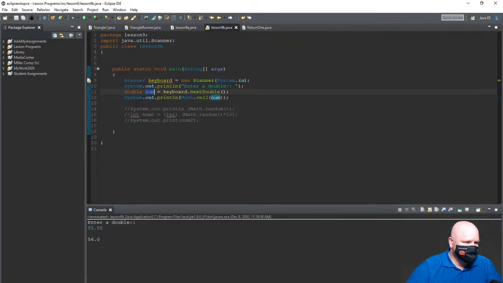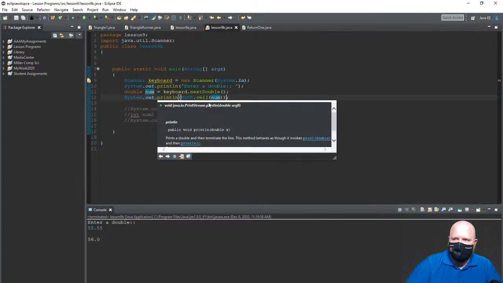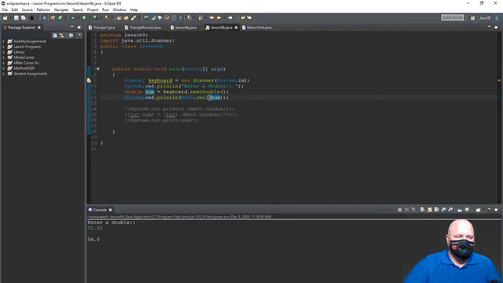Now it prints out this statement. After it assigns a value to num, it prints num, but it's using this math method right here. It's important to note the way the brackets work. Any method has to have the brackets open and closed following it so that you can have parameters set up. These brackets here are a part of this method, and then I need my print method brackets on the outside of those. That's why there are two brackets at the end here. That one prints it, and then it says, okay, Math.ceil, that means I'm going to round up whatever that number is. I entered 55.55, but it's going to give me 56.